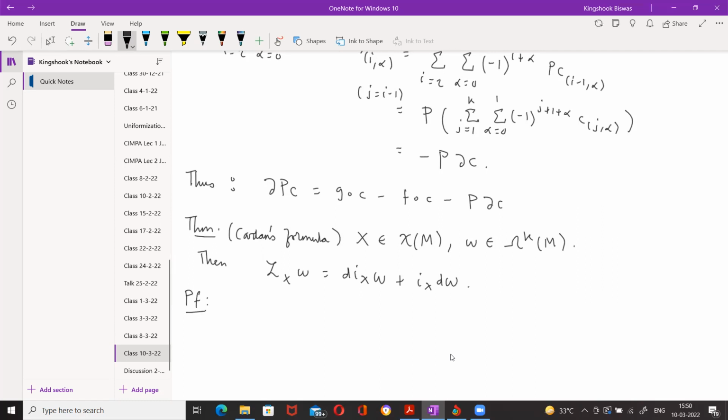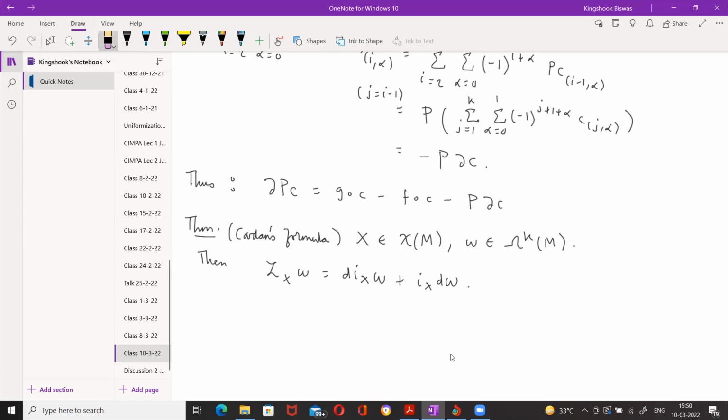Okay, so let phi t be the flow. What is L_X omega? It's the Lie derivative of omega. We defined that, didn't we? It's d/dt at t equal to 0 of phi t star omega, right? We looked at this already. Didn't we define this? I think, oh no, we didn't define this. I'm sorry. We talked about Lie derivatives of vector fields, right? So let me just define that.